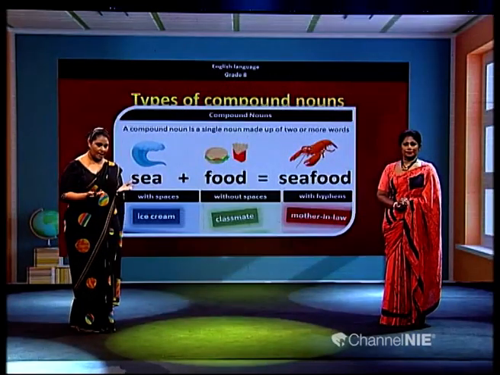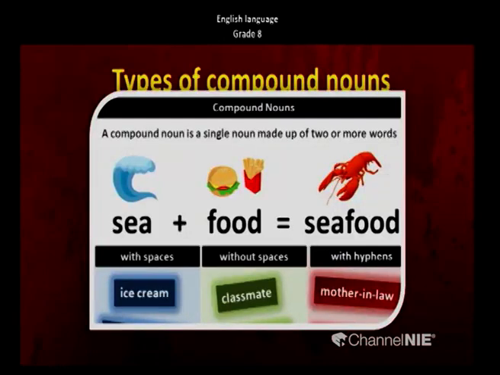So, children, there are types of compound nouns. When you take the compound nouns that you are making, the new words you are making, you can write these compound nouns using a space. Between two words, you can have a small space there. Right? Now look at the word ice cream. Ice cream is written with a space. Ice, space, cream. Now what is the other type, Miss Niranji? The compound nouns without spaces. Without spaces, you don't leave any spaces when you write the next type.